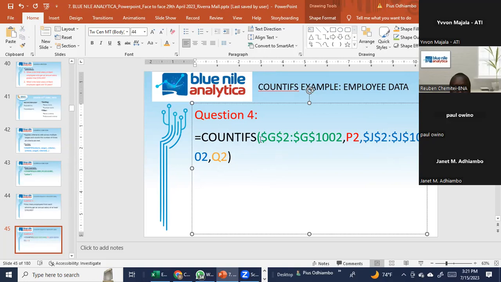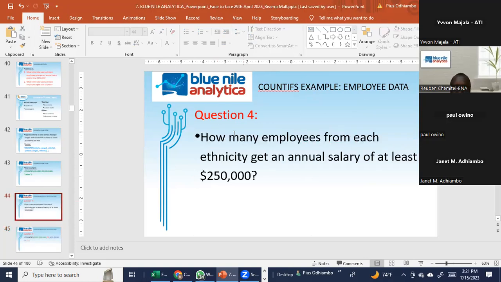Now, this formula is going to count whatever we have in this range that meets this criteria. That's why this is an example: how many employees from each ethnicity get an annual salary of at least $250,000?